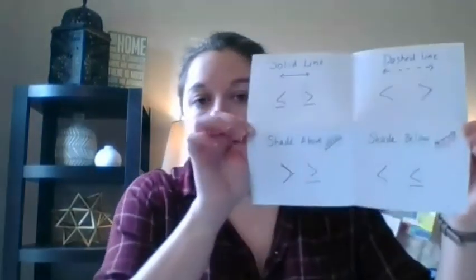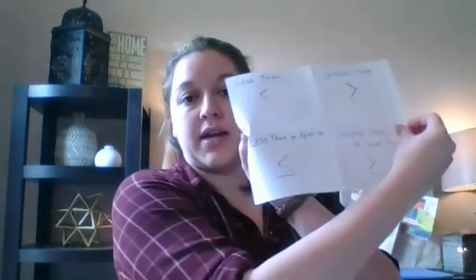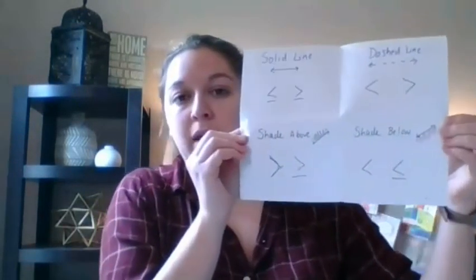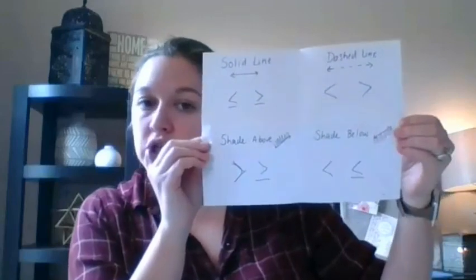All right, in this video, we're going to be making a quick reference sheet. Well, it will look like this. It's going to be two-sided with all your symbols and some reminders about solid and dashed lines and your shading. And you're going to be able to use this reference sheet on the little quiz you're going to take before the end of the week.